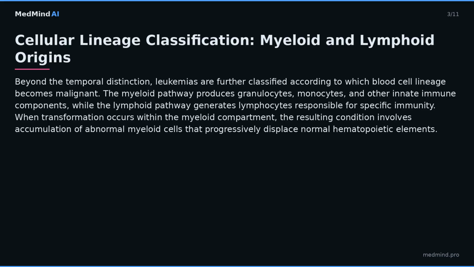Lymphoid leukemias arise from malignant transformation of lymphocyte precursor cells or mature lymphocytes. The distinction between myeloid and lymphoid origins carries significant prognostic implications and influences therapy selection, as treatment protocols have been specifically developed and optimized for each pathway. Understanding the cellular lineage involved in each individual case enables oncologists to predict which therapies will demonstrate the greatest efficacy while minimizing unnecessary exposure to toxic agents that would be ineffective for specific disease types.